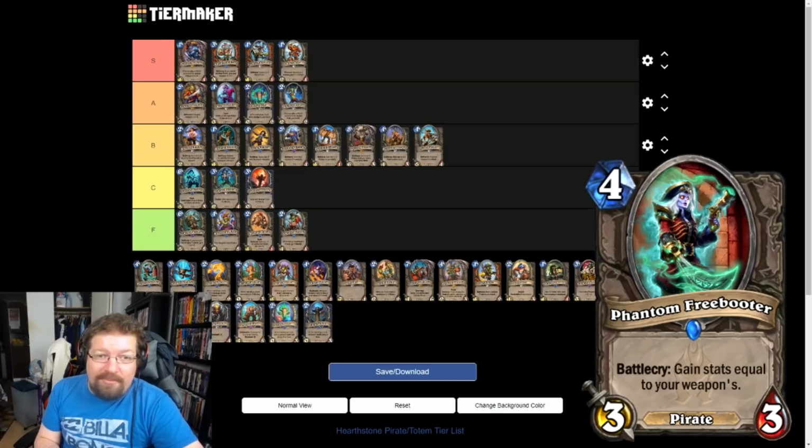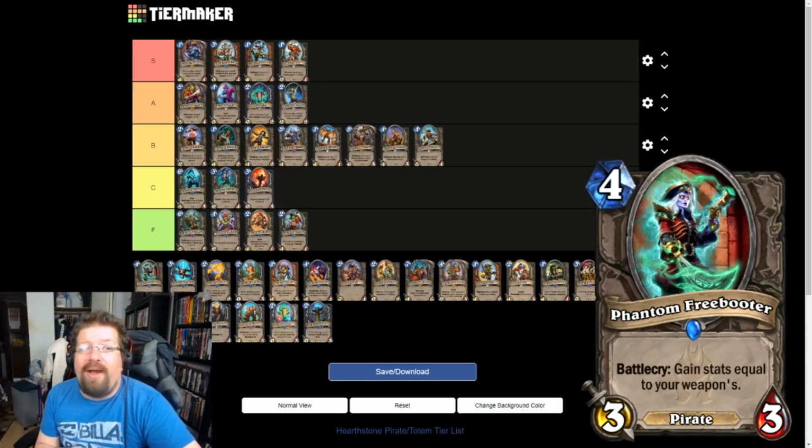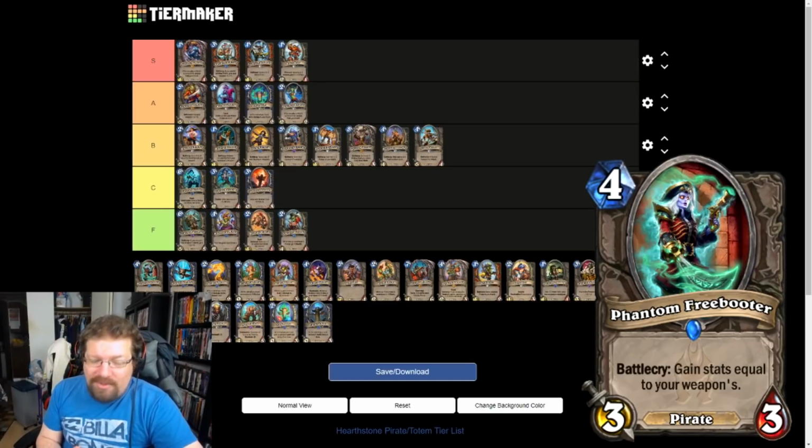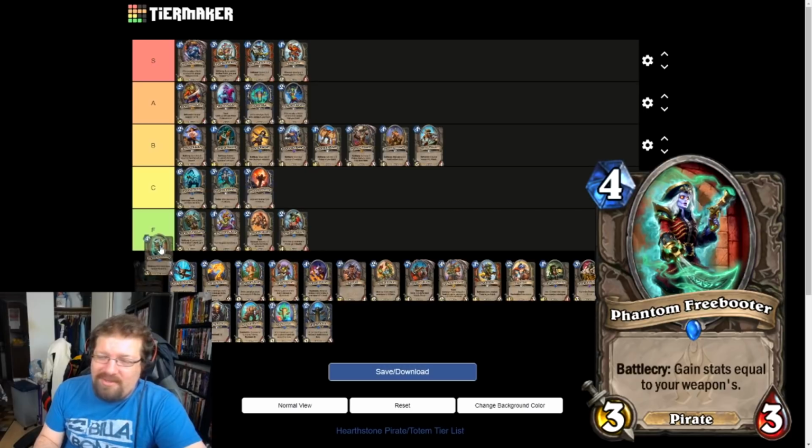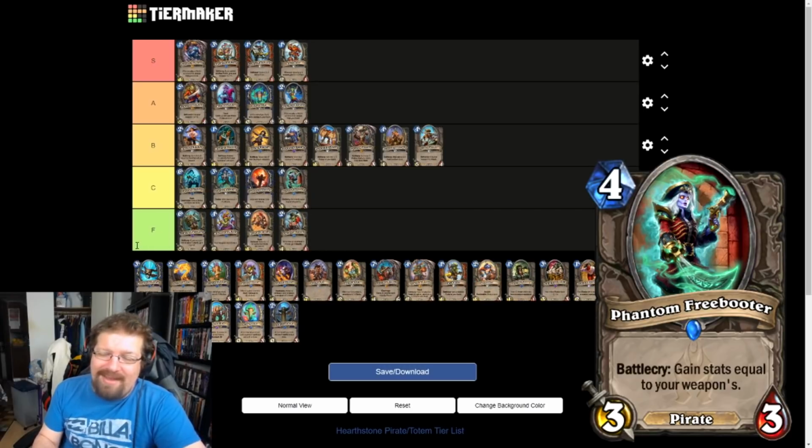Next, we have Phantom Freebooter. It's a 4-mana 3/3 pirate. Battle Cry gains stats equal to your weapon's. So, saw a little bit of this in some Pirate Warrior decks because it's some free stats, but overall, just not really worth it. A stat drop is not that great, and it's good if you just get, like, a 2/2 weapon on it. It's a 4-mana 5/5, and that's great, but it just never really made the cut. It saw some play. Don't get me wrong, it's not an F tier pirate, but it's not at the level the other guys have been going over.